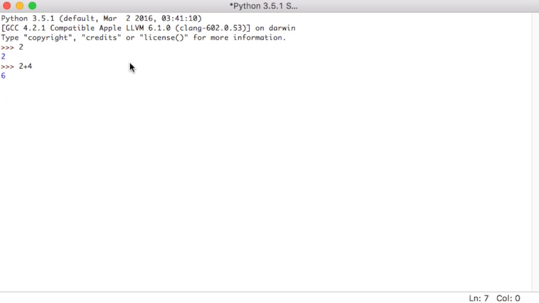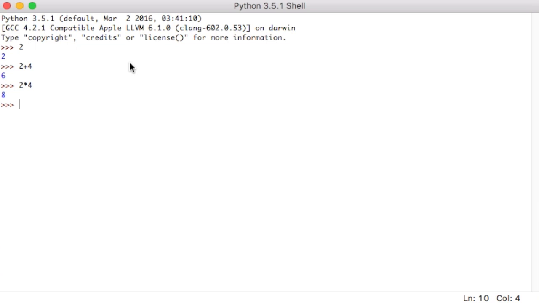I can also do some math. 2 plus 4 is 6. Now, what does a multiply look like? Let's have a look. Since keyboards don't have a multiply sign, the generally accepted sign for multiply is the asterisk, or the star that's just above the 8 on the keyboard. So, if I want to know what 2 times 4 is, I would go 2 star 4. And there we go, it's 8.